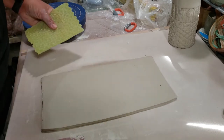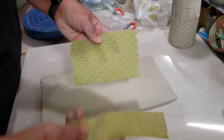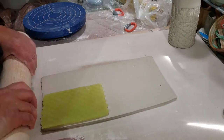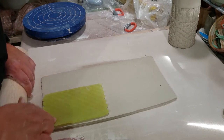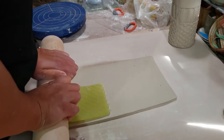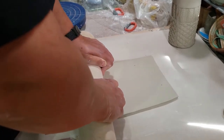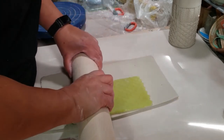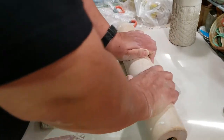Today I'm going to use this fondant mold and this edger — these are from Marvelous Molds, a great company. Also don't forget to check out Jessica Putnam Phillips and all the classes she offers; I just want to give her credit since I learned this from her. I'm going to take the mold — this will be the major part of the mug — and use a rolling pin to press down slowly across the pattern to get a good impression. I stop before I get to the edge, fit the pattern in, then continue, because you need more than one mold length to make it long enough for a mug.